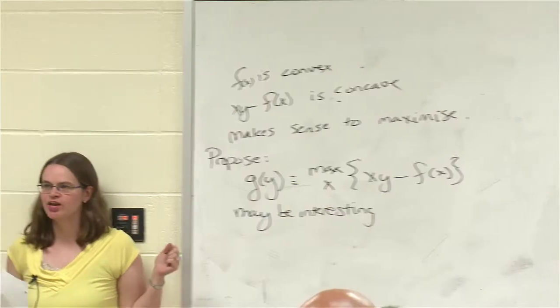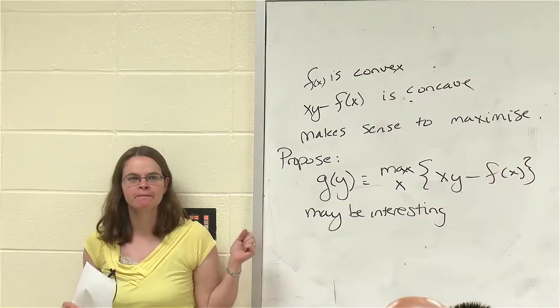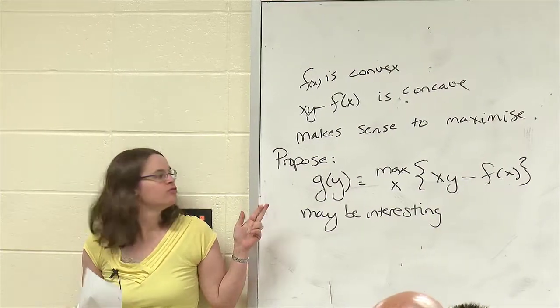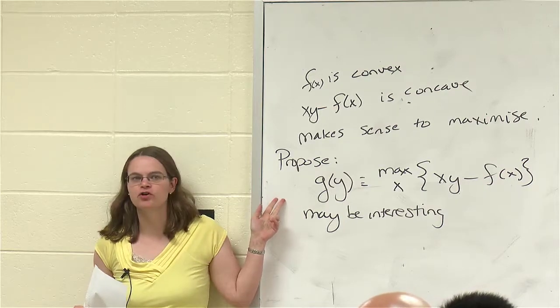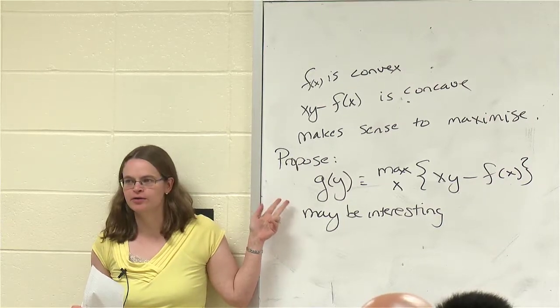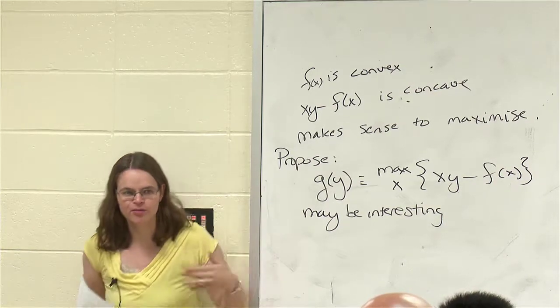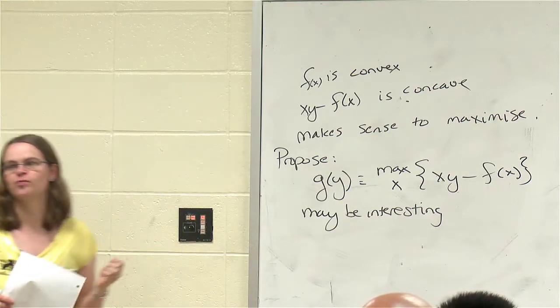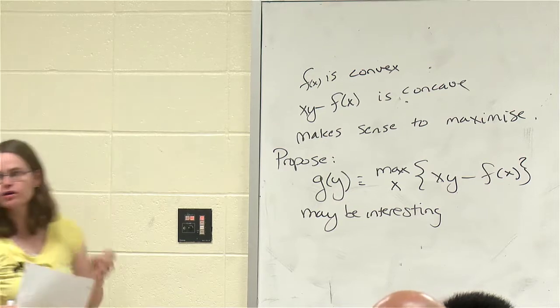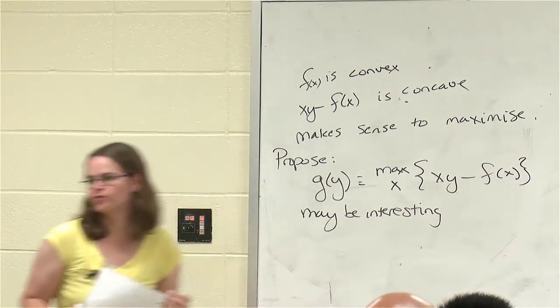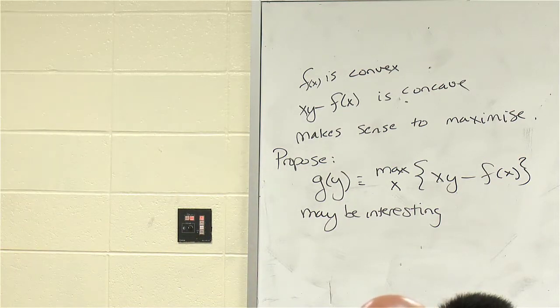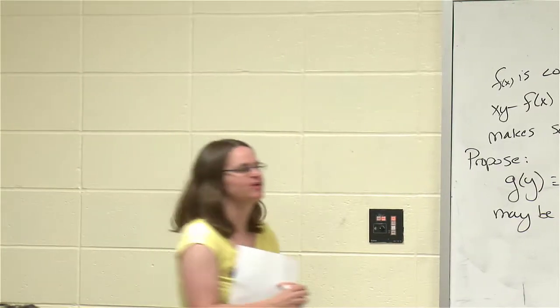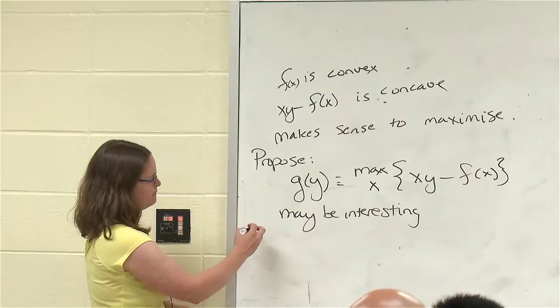So people who have taken convex optimization, this should look familiar. Okay, you're nodding. So a little bit more detail. How does it look familiar? It's the Legendre transform, exactly. So this is just a little graphical picture of where the Legendre transform comes from. I always think that people just write it down. Let's try to look at this random object, and maybe it'll be interesting. This is just a little picture of where it comes from.